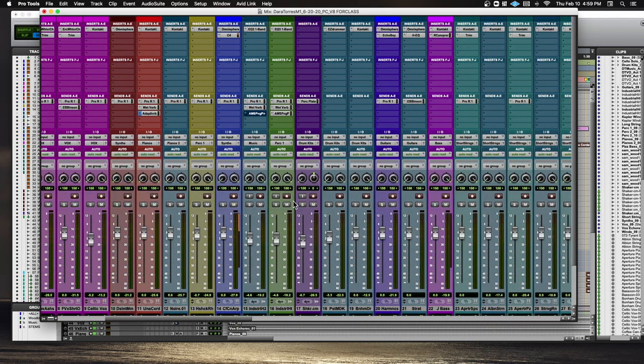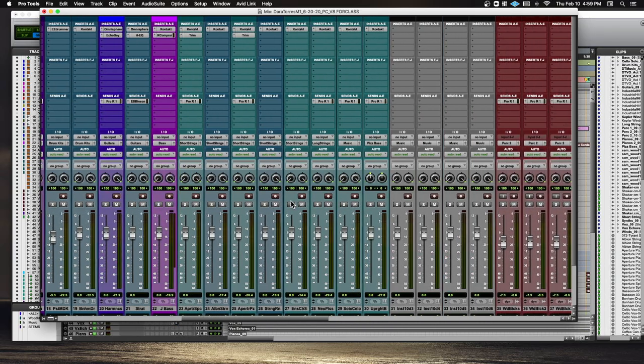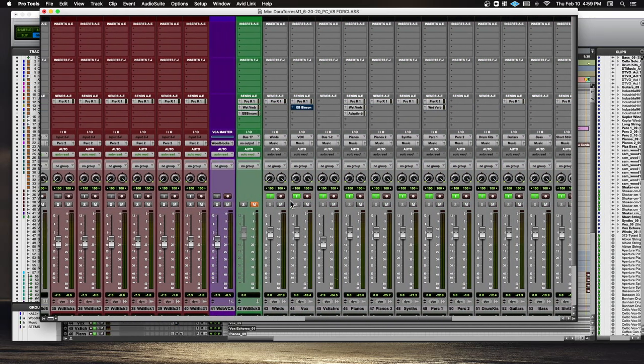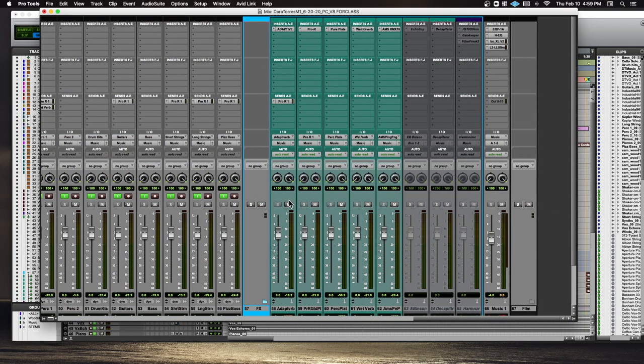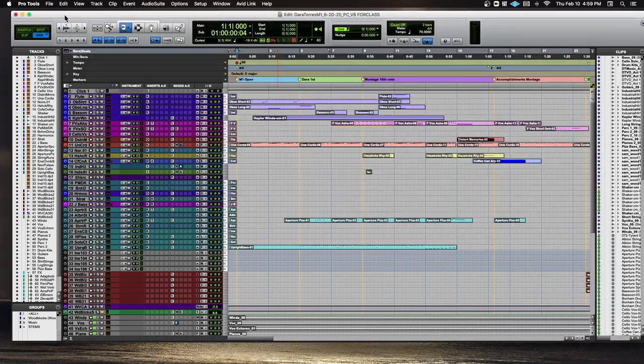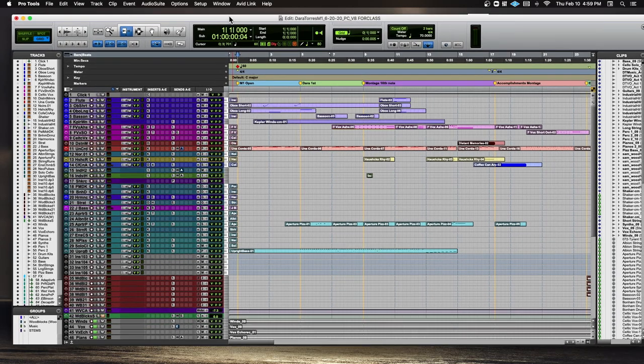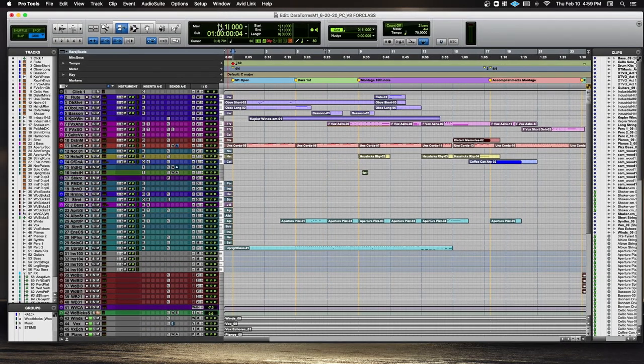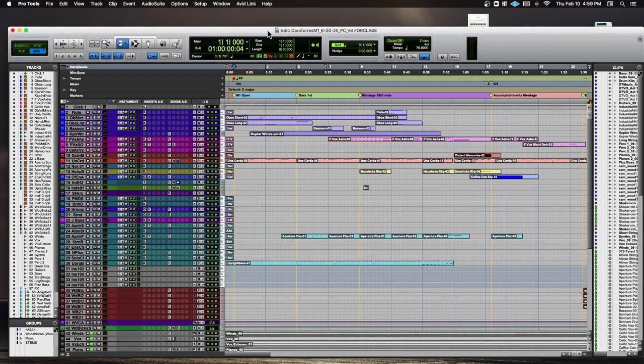And just remember, every software has something that looks like this, right? Whether it's Cubase or whether it's Logic or Reaper, Studio One, they all have a mixing desk and an arrange slash edit page. They just have different names for it. And on all of the software, the top line will be sort of like your toolbar, right? But I'm just going to be specific with Pro Tools.